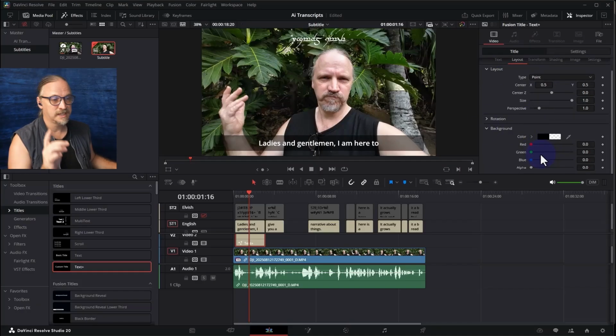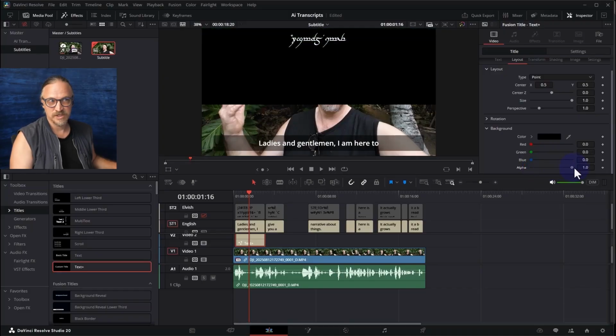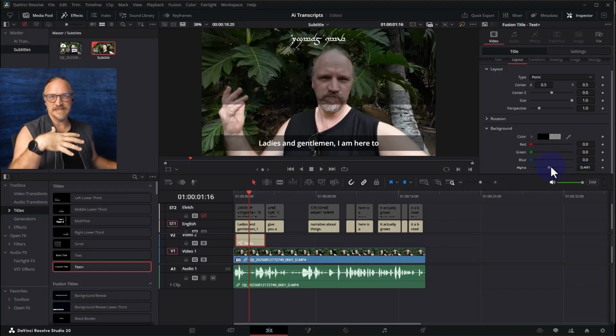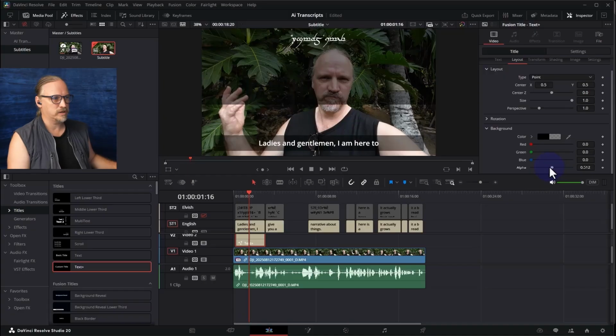Now this works differently than it does with the subtitle system. So we have a background, but you can't see anything, right? That's because the alpha is all the way down. It's basically transparent. So let's turn the transparency up, and you see the issue. The background is the entire screen, and we've just moved it up so we can see it through the bottom.